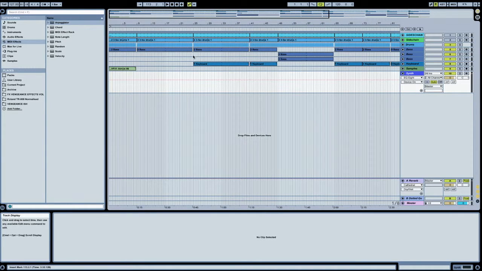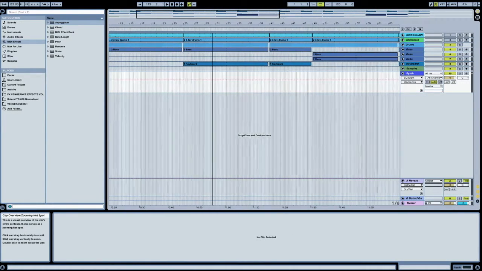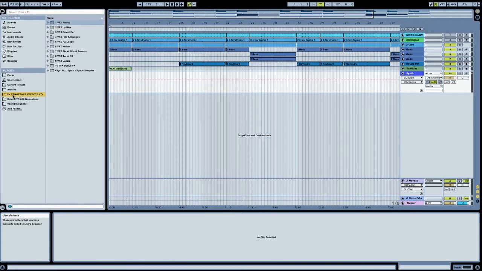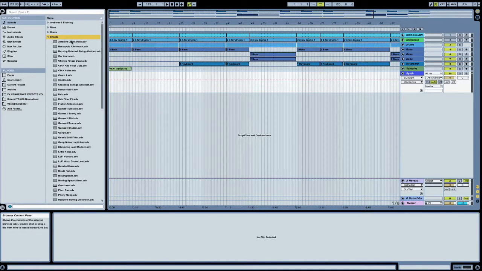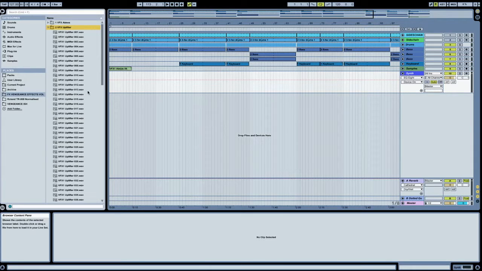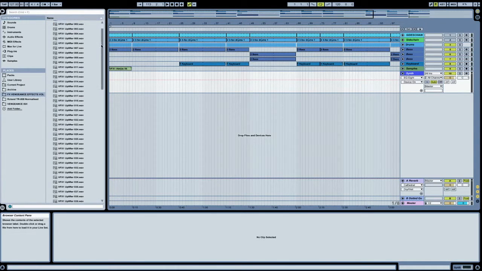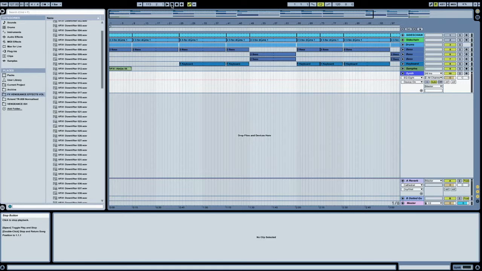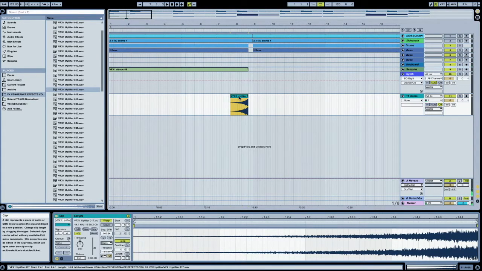Okay, so now that I've added some breaks, I'm going to go back and add some effects, some changes. So uplifters or downlifters and hits, explodes. Ableton has some of these little effects built in. So I'm just going to go through and pick an uplifter, and pick one that goes with the vibe of your song. So I found one that I like, so I'm just going to move it so it ends right before the break.